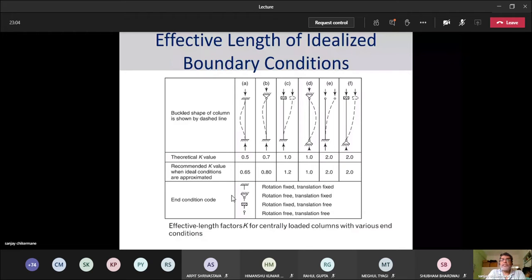And that is because nothing can be more than 2L. If your theoretical value has given you a value of 2, which is the upper bound of what can exist, then the recommended value does not say to take greater than 2. But as long as your theoretical value gives you a lower value than what can actually exist as a pin-pin connection, then you need to take a slightly higher value of k than the theoretical value. Is this making sense, guys?